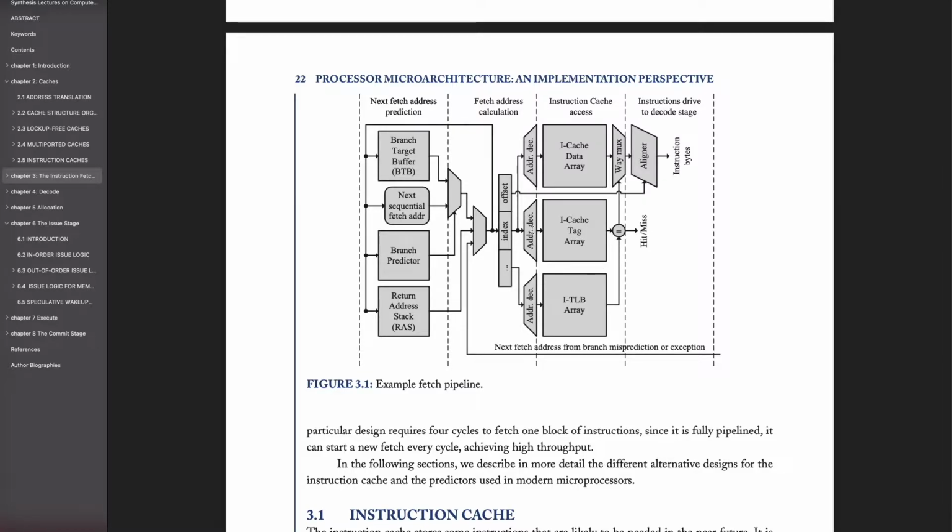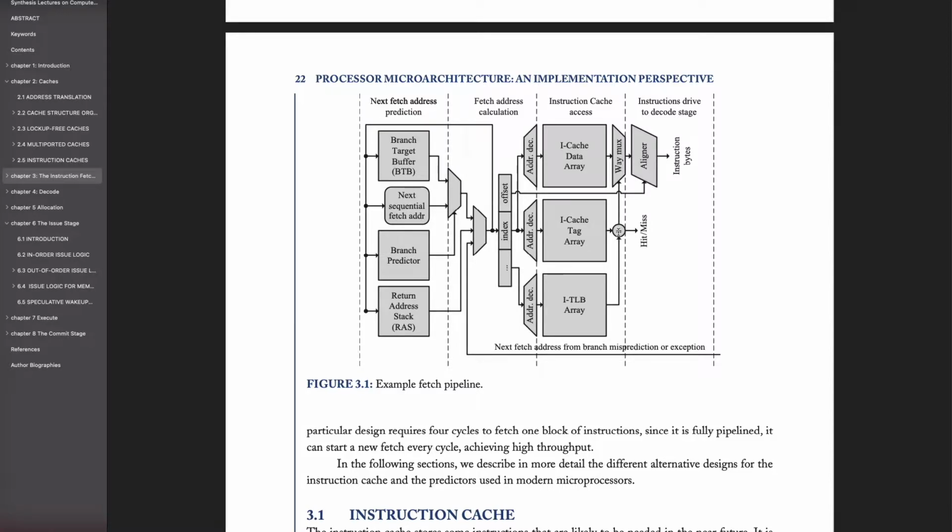So you're going to translate from a virtual, aka software, index, and then from the TLB, that mapping will spit out a physical or hardware tag that will be grepped against this hardware tag array.